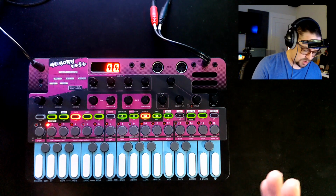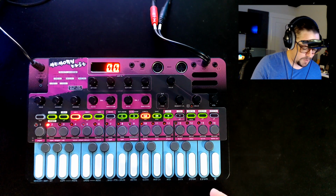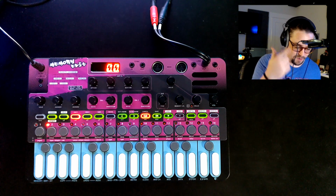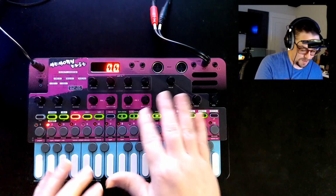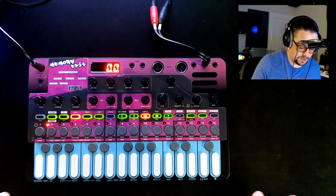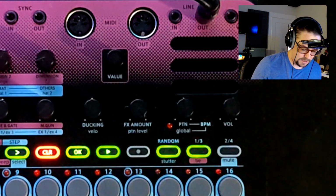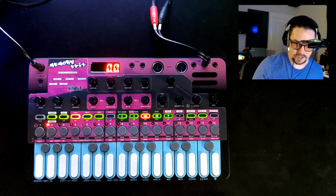Admittedly, the overlay thing is a little bit weird because you're like, oh, I got to remember these cards and everything, but they're packing so much into this thing. I don't think there's any way around it unless you just have a photographic memory and you know that when you go into edit mode what these new controls do. You're going to need the card to understand what you're controlling, because something that was FX amount here is now the level for this patch in this mode.